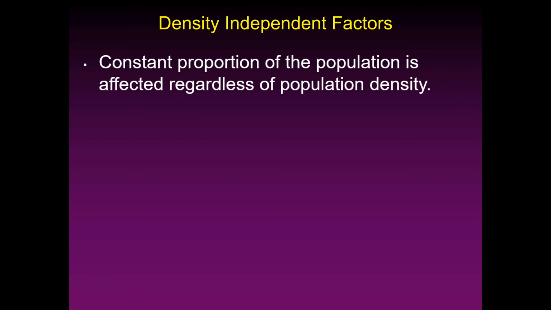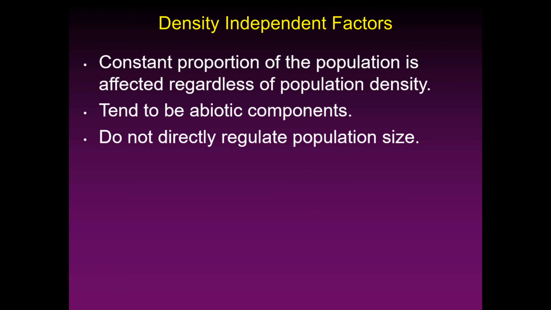So think about the situation that I was always told: let's say it starts raining and during this storm, one person gets hit by lightning. Every single time there's a storm, one person gets hit by lightning and they end up dying. Doesn't matter if you have 1 or 100 individuals. There's still going to be one person that gets hit by lightning because those are the factors that are set up in this hypothetical. So these tend to be abiotic components. They don't directly regulate population size because a lot of times they tend to be pretty random.